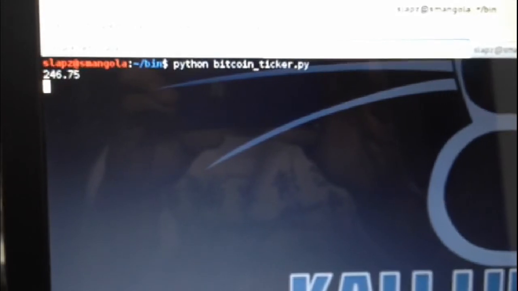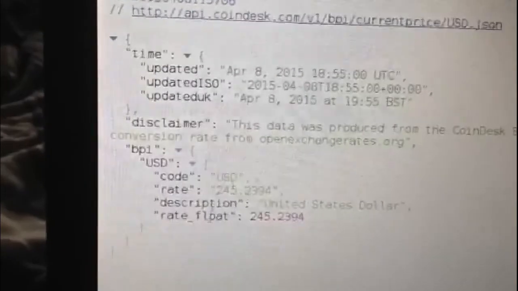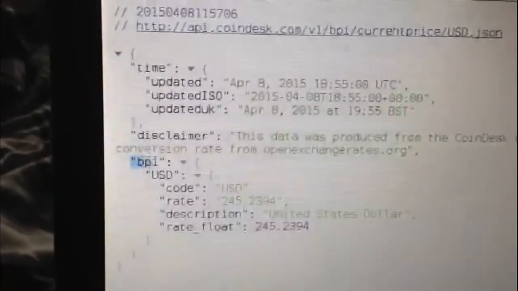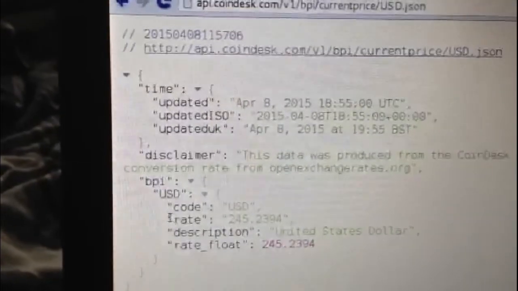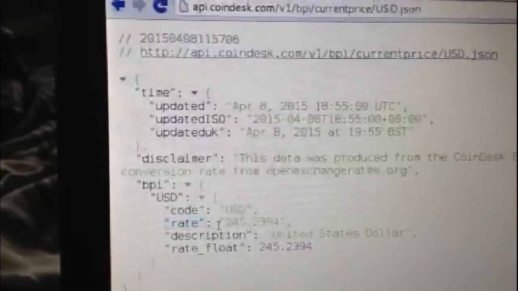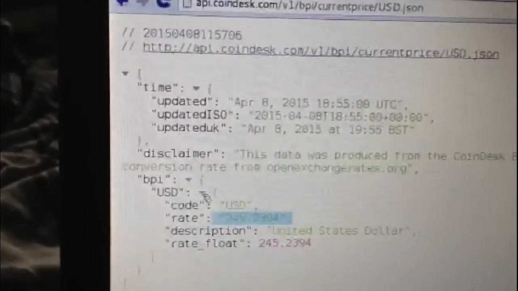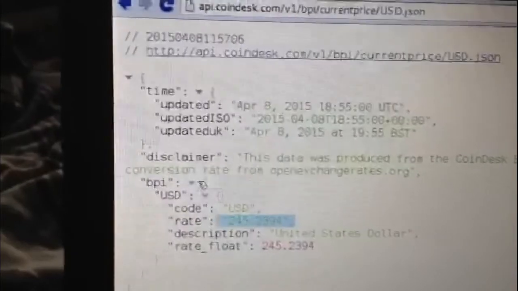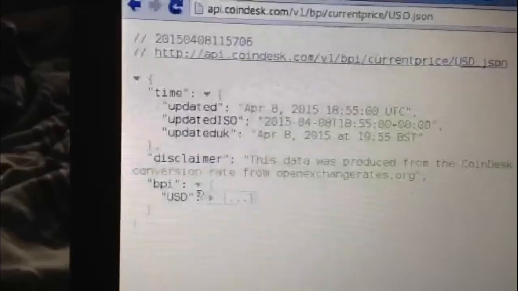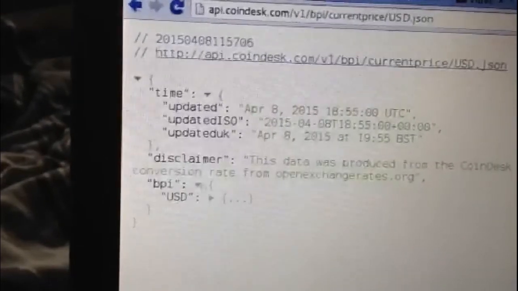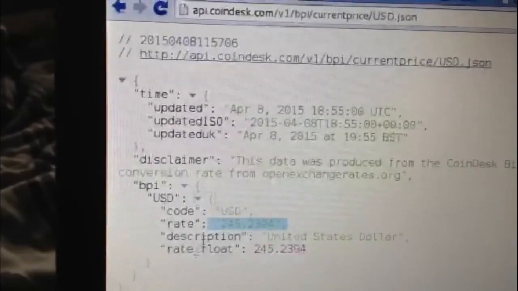So this right here is the JSON that comes back from the Coindesk API, and the actual thing we want is the rate there. That's the current rate. So there it's 245 and some change, some horribly low number. I don't know, but we want to parse it, and we're going to use the JavaScript dot notation to get it. ThingSpeak's cool and lets us use that, so it'll be bpi.usd.rate. In this case, we could do .code, .description, .rate_float, but we want just the rate there.